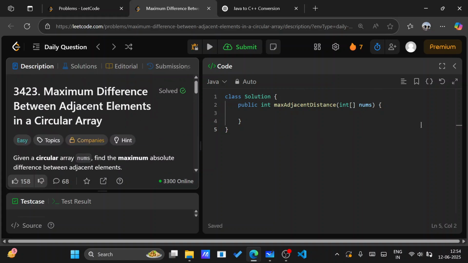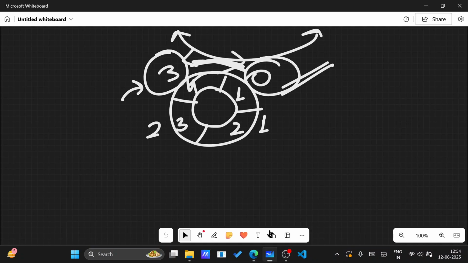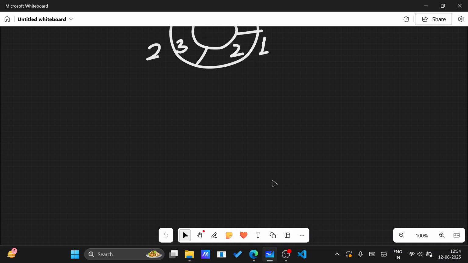So let's see the approach, what we can do. Since we have to find the adjacent difference between the elements, obviously we'll have to traverse through the array, and we have to find the maximum difference.